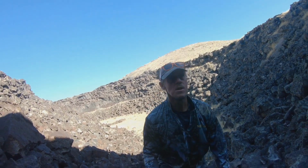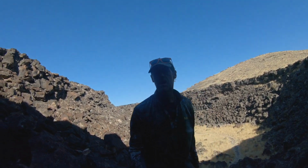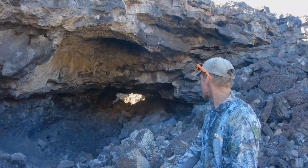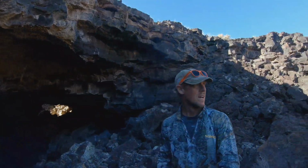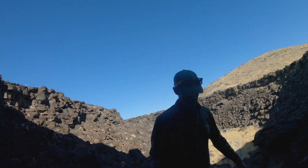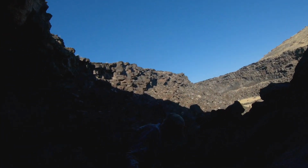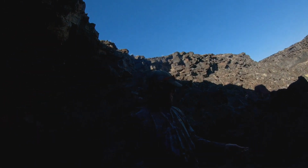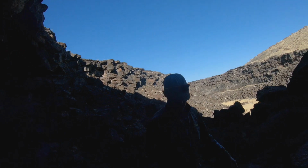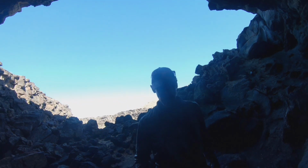Some of these rocks are pretty sharp, so I almost wish I would have worn some gloves. Oh, this is a lot like the other one here. So it goes down in there and then opens back up. But like I said, at some point it's supposed to close up and you're inside caves for a while, pitch black. So looks like we got some more. I don't know what this stuff is. It's probably just like some of the grasses or something. Maybe some critter brings it down here. Well, there's some pistachio shells.